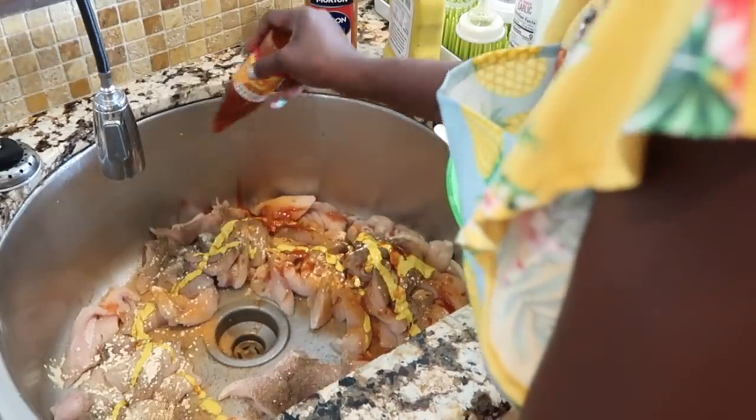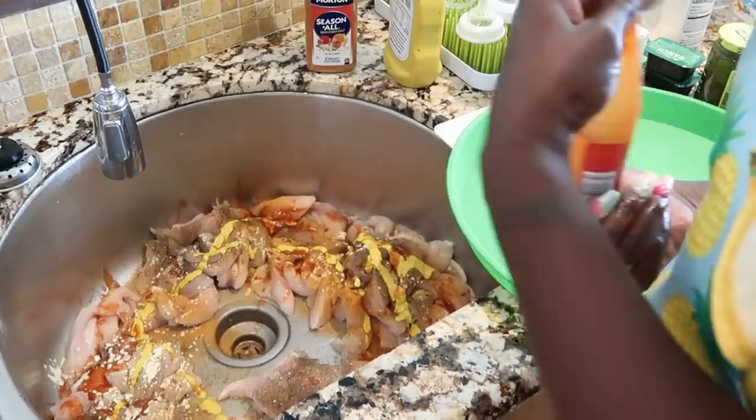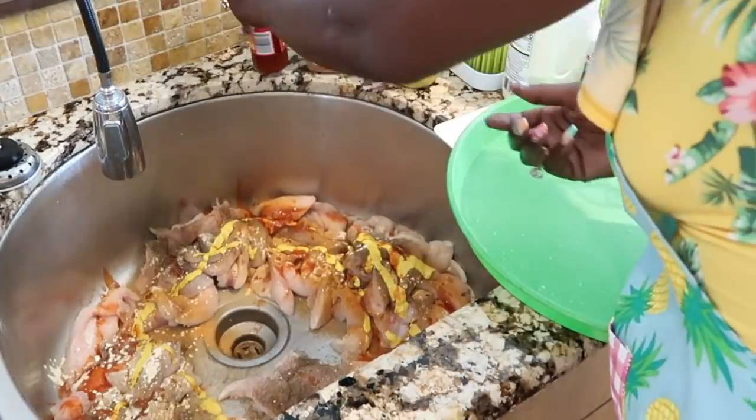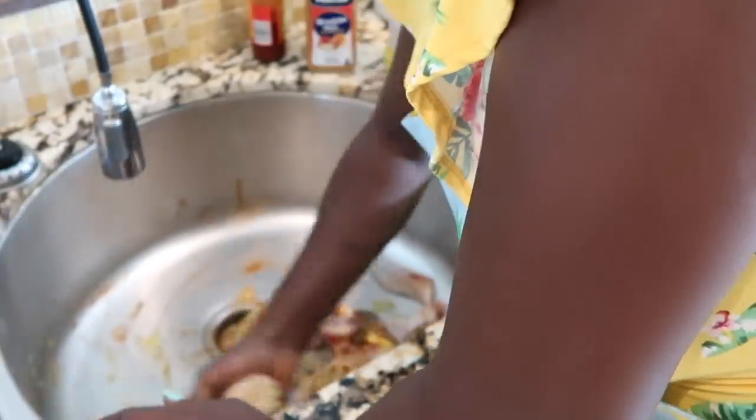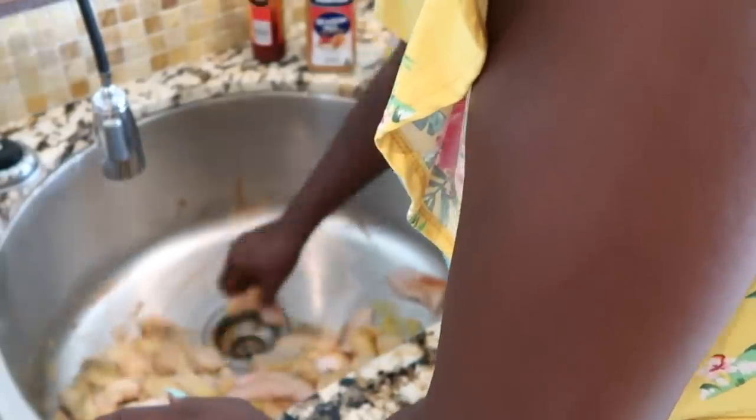Oh, tell me why you put mustard. Cook. You give it the flavor. Give it flavor. You don't know about that black cooking bowl. Whip it up, you guys.